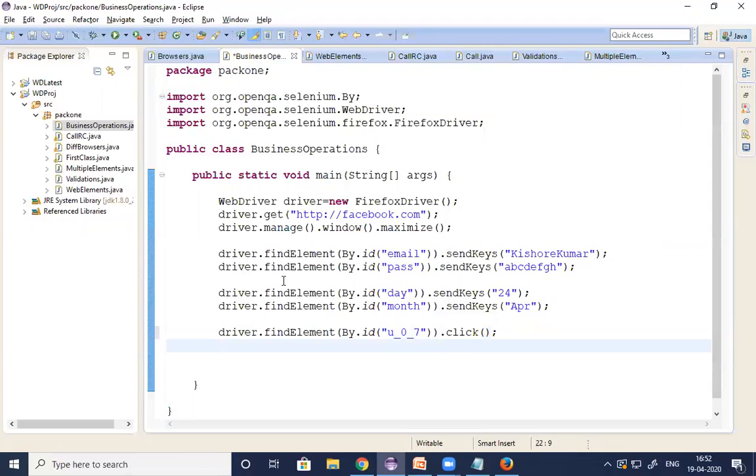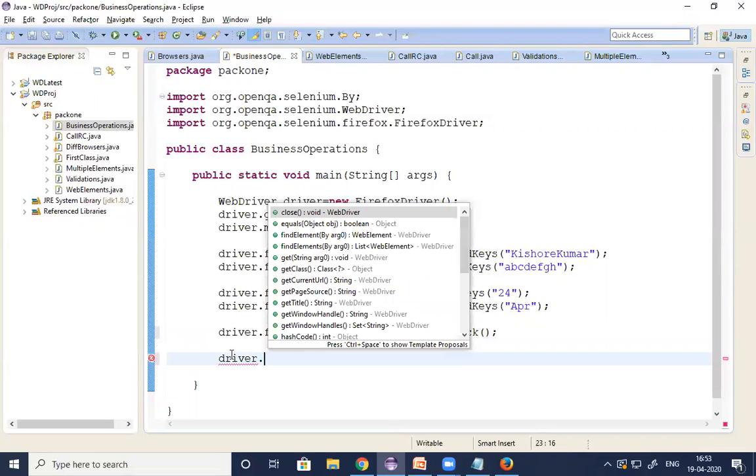Understand? Now I entered the email and password. I would like to remove the password. How to remove the value from the password? For entering a password value, we use the sendKeys method. For removing the password, we use the clear method. But before removing, we first need to find the password element.